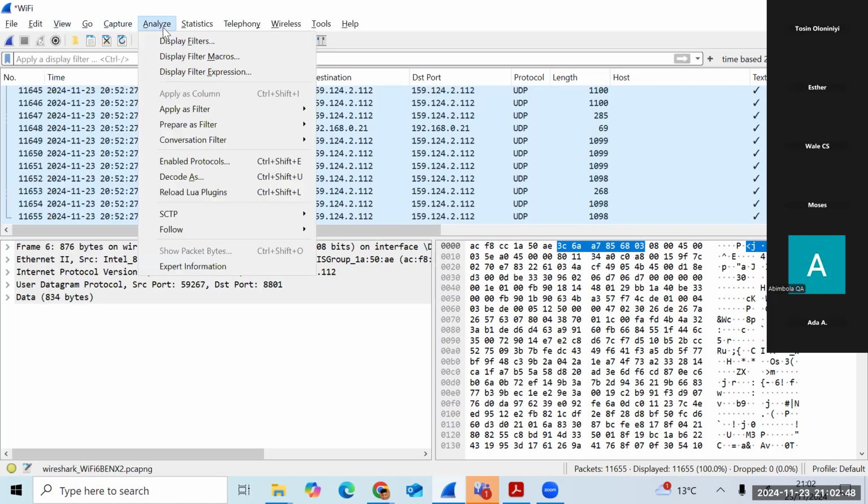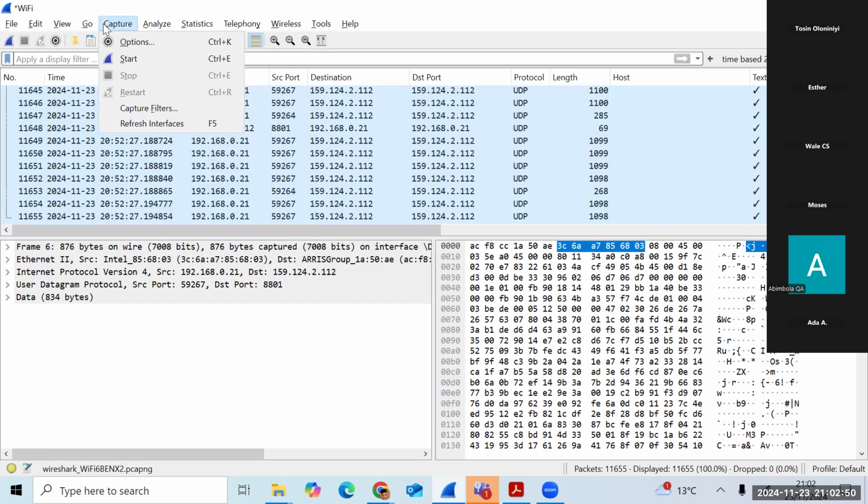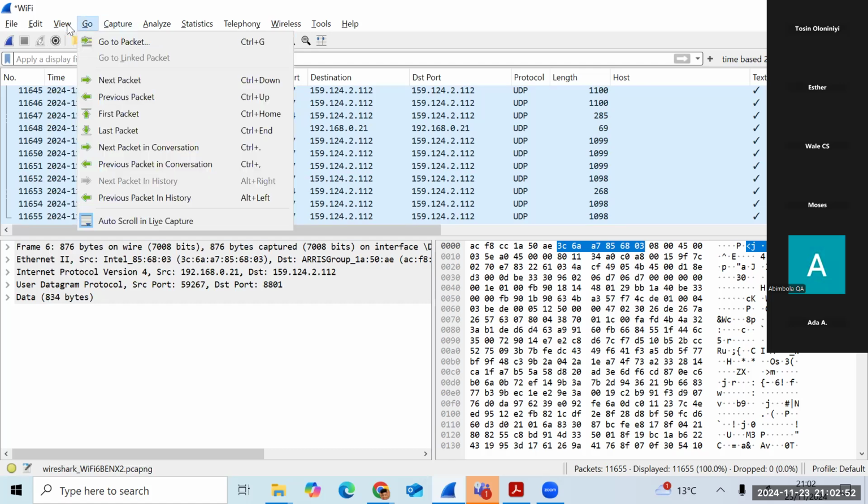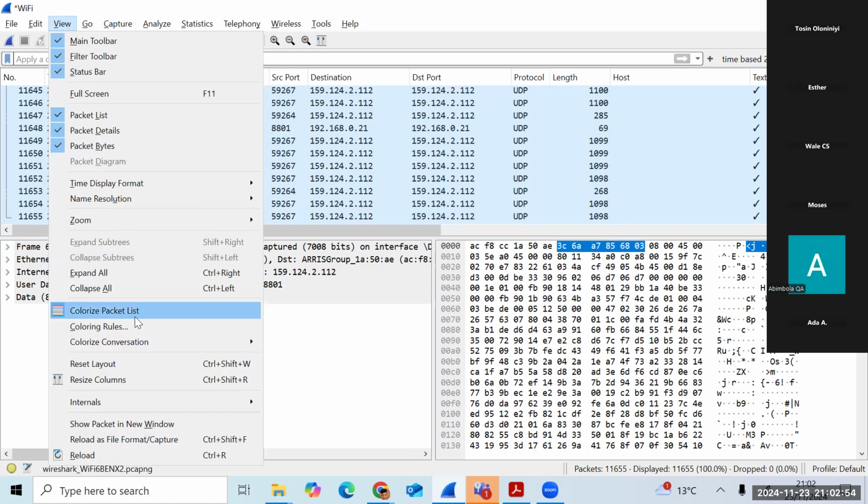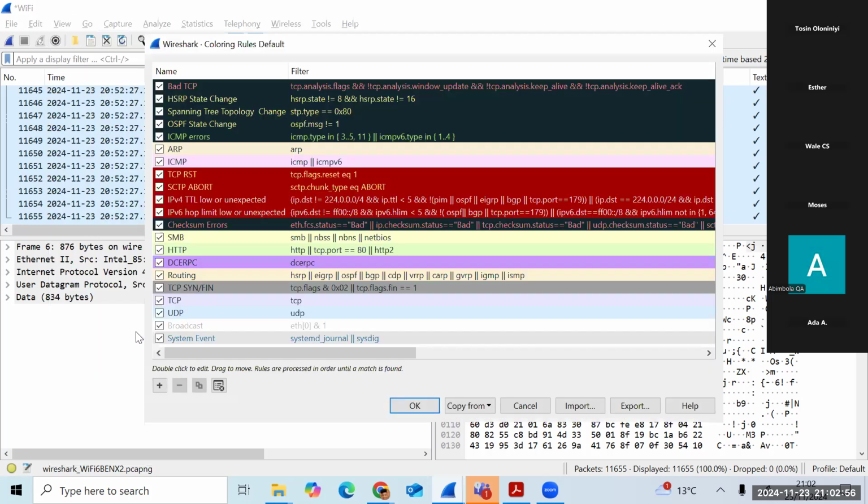I think it should be on the View menu, yeah, Coloring Rules. You can change the color yourself. You can add any other one as time goes on to customize your own Wireshark. But as far as it is concerned, this is the default one that is there.